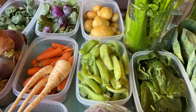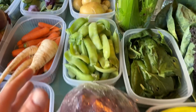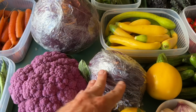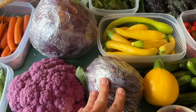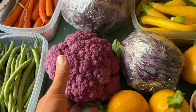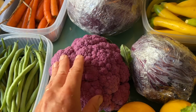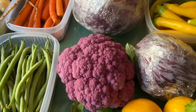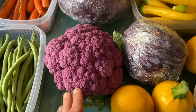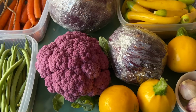It's back from a sneezing fit. Probably the last of the peas now. These are the last two red cabbages. We've got them wrapped up because I want these to last for the next 2 or 3 weeks in the fridge. And that's the last of the purple cauliflowers for a few months, actually. We are a few months away from their successors. We're pretty short now of flowering brassicas, but we will have side shoots off the calabrese next week.